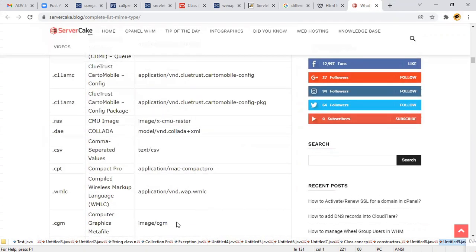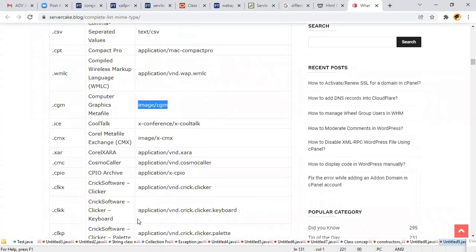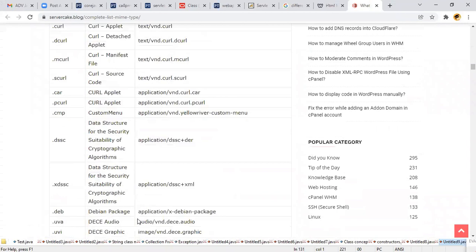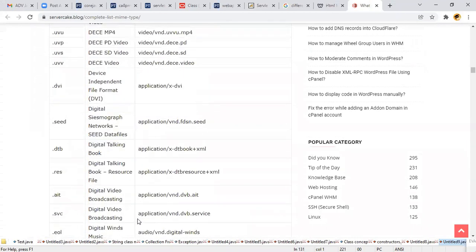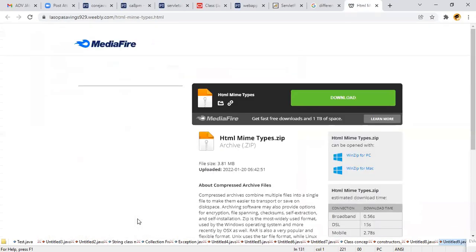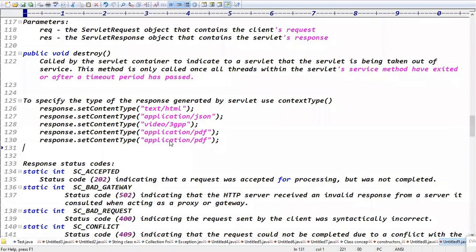Image slash CGM, and CGM is also an extension here. Yeah, fine, guys. We have multiple MIME types. You can check all the MIME types. Image.jpg file, I'll write the code here. Image slash jpg, jpg is the extension.